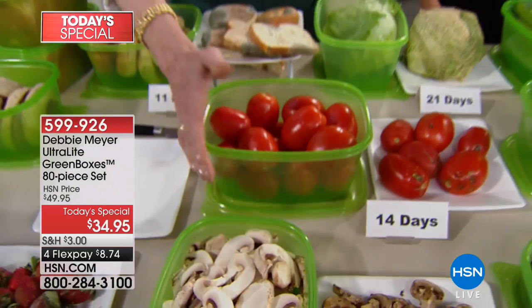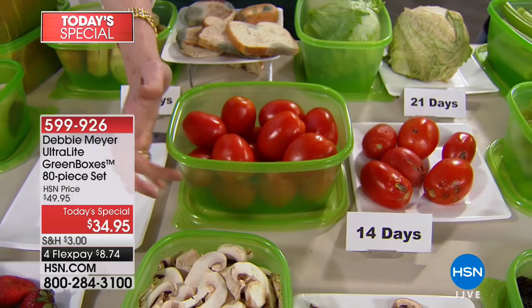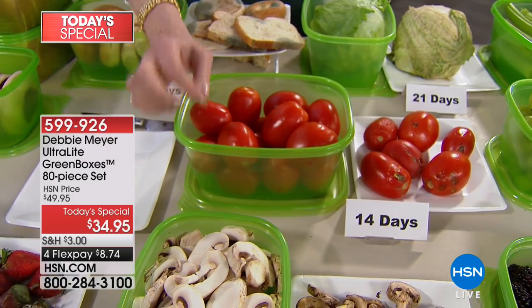She is an award-winning entrepreneur, an inventor, and an author. She has brought us this amazing, unique technology that has been studied, researched, and clinically tested over and over again, unlike any other container in the world. In fact, I changed the entire food storage category by inventing these boxes. The technology is called Debbie Meyer Active Storage, because my boxes actively work to keep what's in them fresh longer.